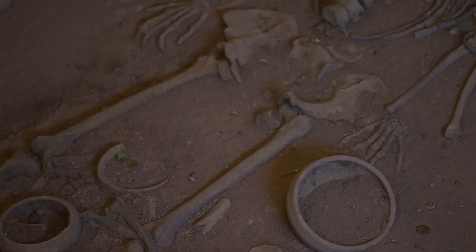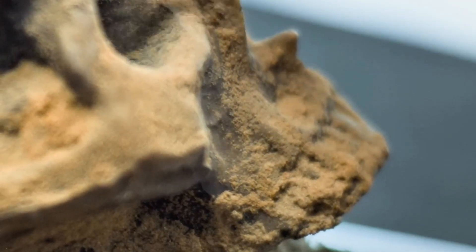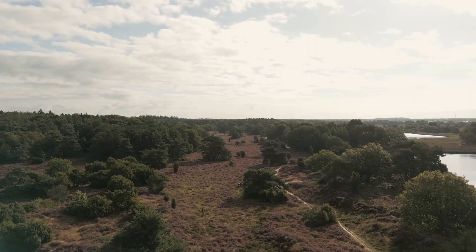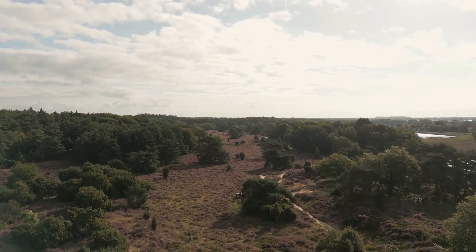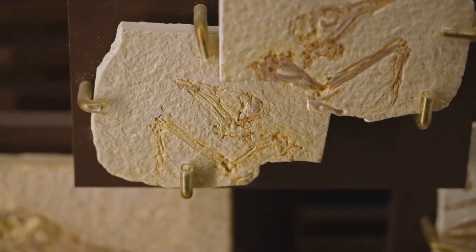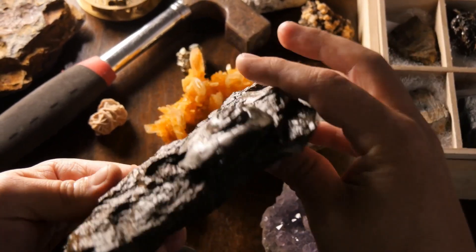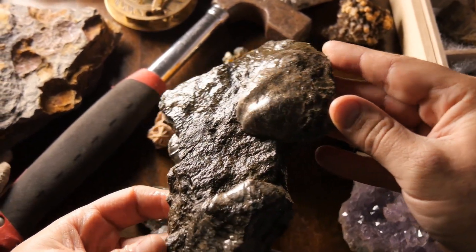Grancianu is an open-air site first excavated in the 1960s. Researchers found thousands of fossil animal bones there, and it became one of the best-known early Pleistocene sites in East-Central Europe. Imagine standing on that hillside almost 2 million years ago — a river channel with a nearby forest fading into open grasslands. The animals there would seem familiar yet exotic: ostriches, pangolins, giraffes, saber-toothed cats, and hyenas — all in Europe. Most of the excavation records were lost, but the fossils remained remarkably preserved, offering a wealth of paleontological information.